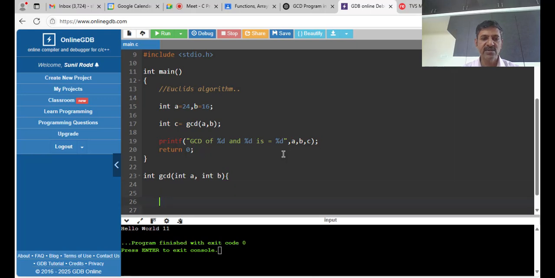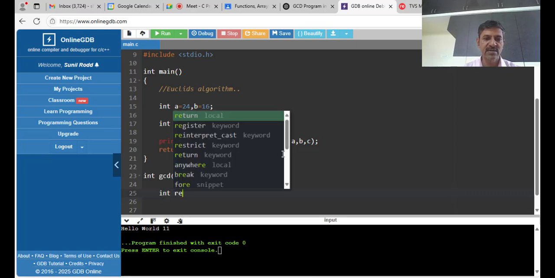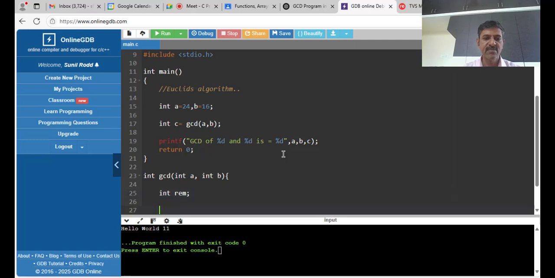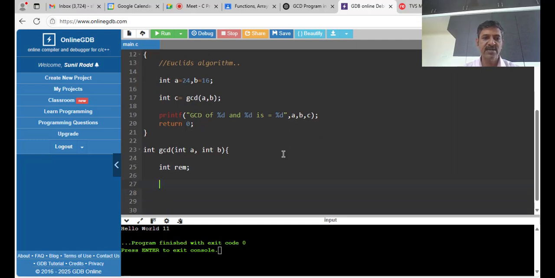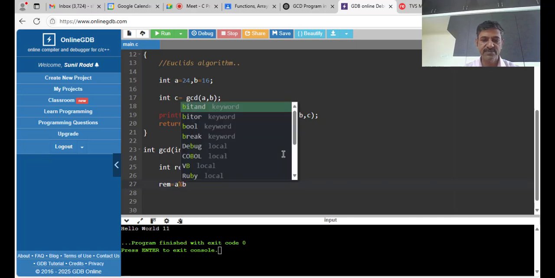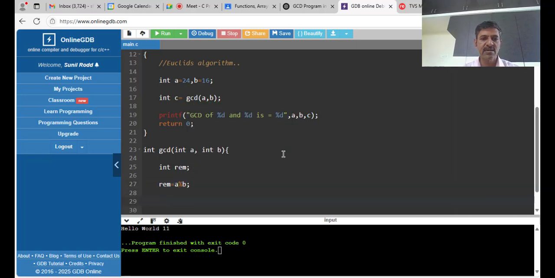Now, GCD works using the Euclid method in that it finds the remainder when I divide a by b. So we need a local variable remainder. The first step is to find the remainder of dividing a by b, and keep on dividing until remainder becomes 0.